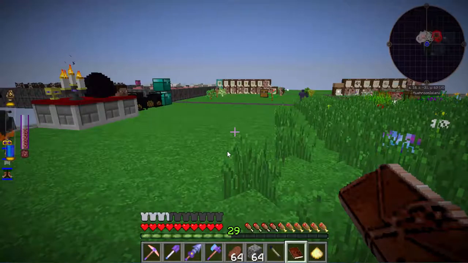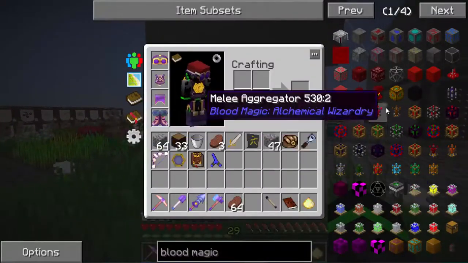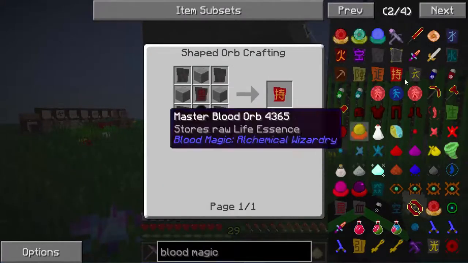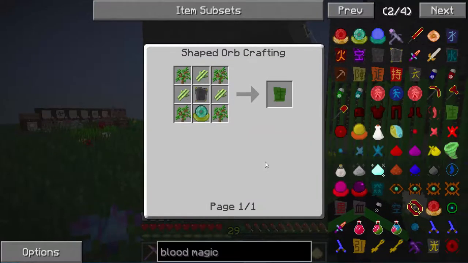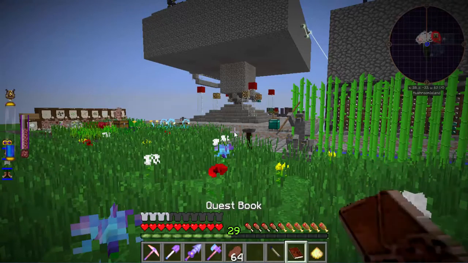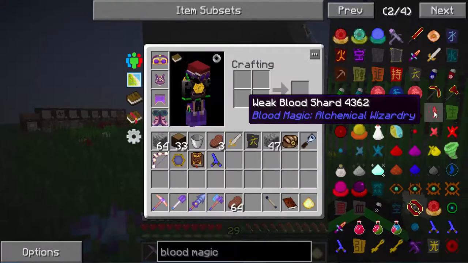So the things I really want for sigils is mostly just sigil growth. Damn, there's not a lot. The only thing I want is the sigil of growth, which is this right here. Well, we have to make something else like this. Also the sigil of holding. Okay, so yeah, let's make those real quick.